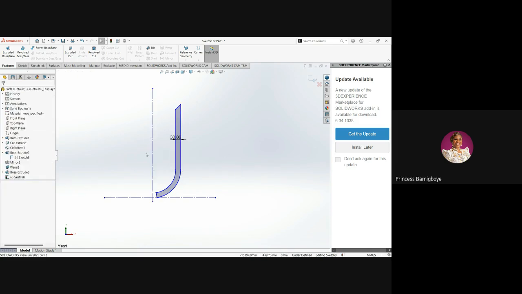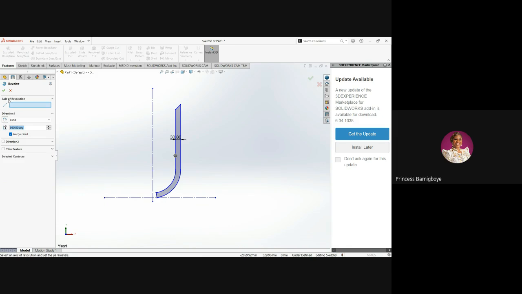So let me show something. I know I said something about this revolve, and it revolves around the axis you set for it. So let me show you what I'm saying. Let me just click on this. Once I click on this, you see an axis of revolution. So let me just choose this now. Can you see what happened? This is just another way to do things. Yes, that's the best way.